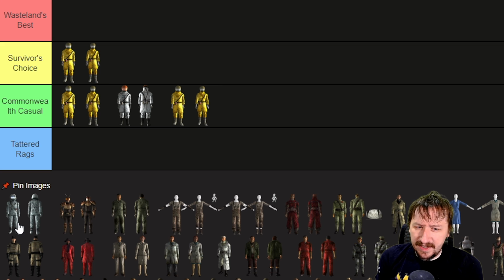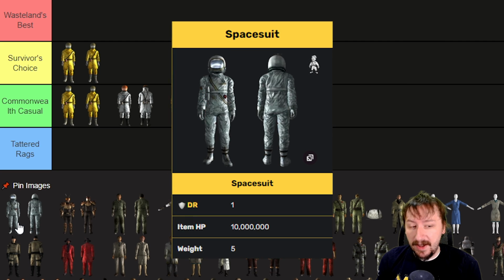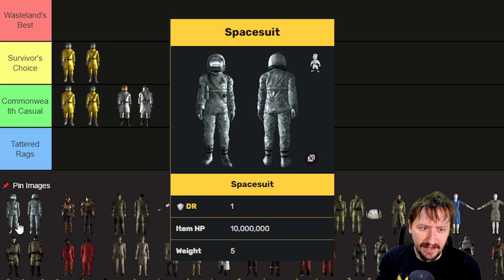And then our last suit is the spacesuit, which is unique to Mothership Zeta. This one protects for 1, weighs 5, has the most amount of item health, I think, out of any of the items actually here, overall at 10 million item HP. And this one lets you walk outside in outer space.